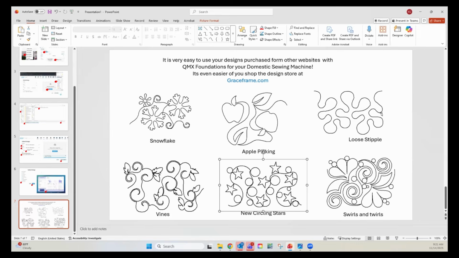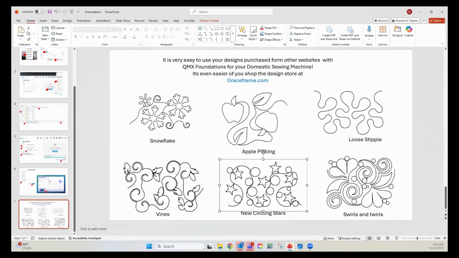Is there some place that I can look to see all the current designs? Just on the design store. Are you talking about designs in the design store or what's on the QMX right now? Do we have a list, Carla or Marie, of what designs specifically the QMX comes with?